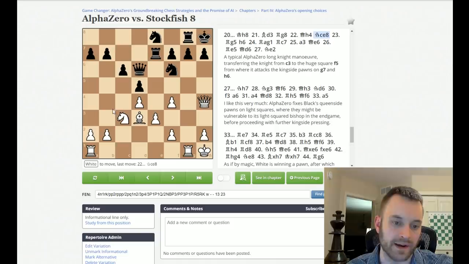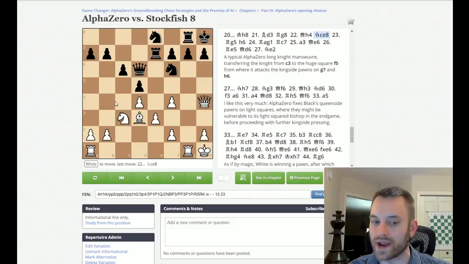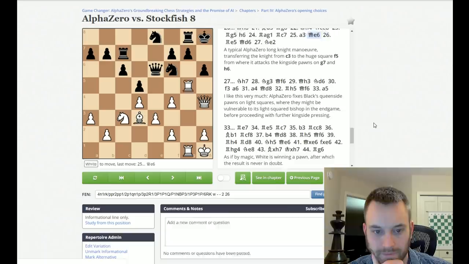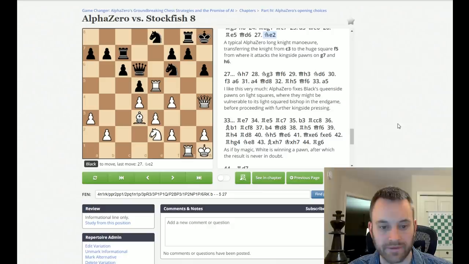Because the thing about b4, and Sadler talks about this in this chapter, it does create some weaknesses for white too. But if white hasn't touched the b pawn or the a pawn, there's not a whole lot for black to latch onto over there. And Stockfish goes into grit its teeth mode. AlphaZero frequently uses this outpost on e5 for its rook. Yeah, and now it starts this knight maneuver.